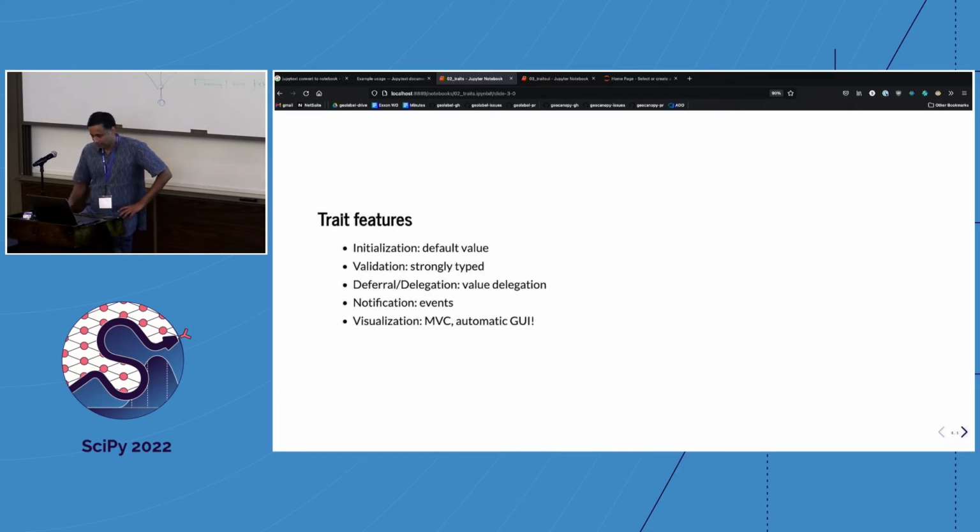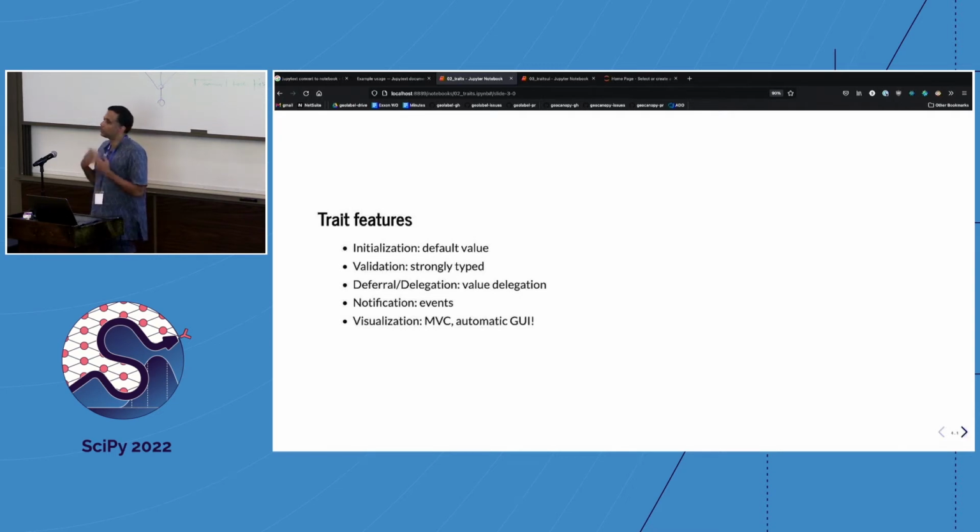We've already done this. So basically, a recap of that, you can do initialization. So when you normally create a Python class, you'd probably define dunder init dunder, and then you'll give it a bunch of keyword arguments, and those become your defaults, right? Whereas with traits, it's much easier to do this. You'll start seeing examples very soon.